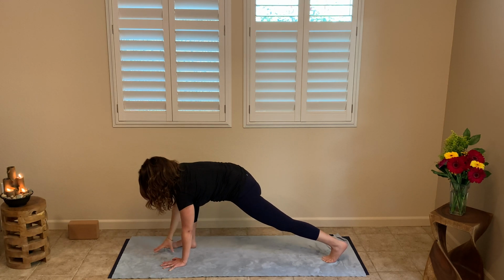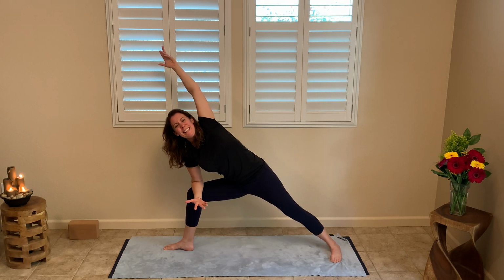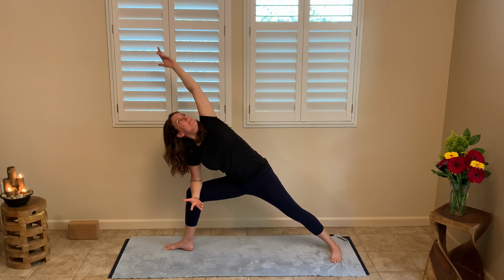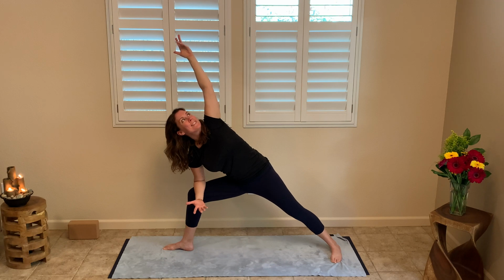So I'm gonna flip all the way around. If you can, just skip a runner's lunge and come through into the rotation. If you need runner's lunge, use that first so you can kind of get a little settled. But now I'm coming here and all the way through to side angle. It's kind of fun to do that rotation, to come from dragonfly twist straight into side angle. The more I don't put the pressure and dump down into this leg, the more I feel it through my abs.